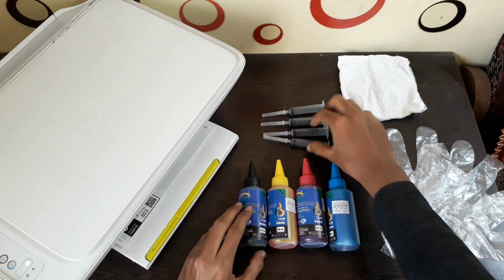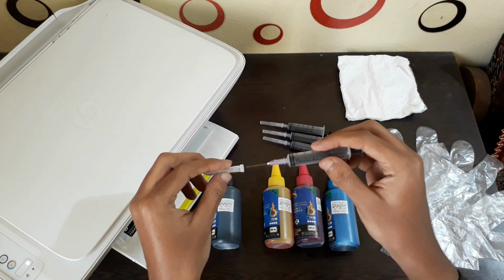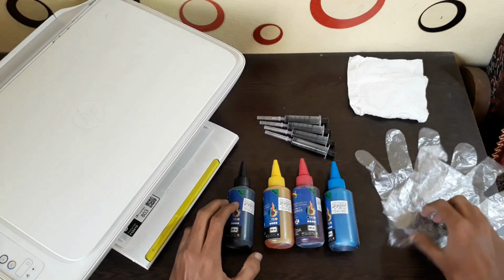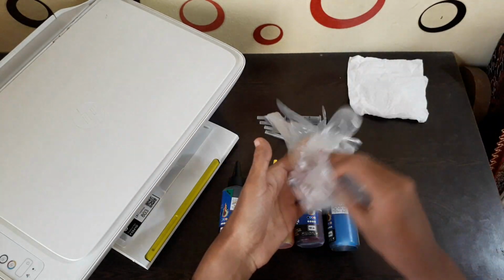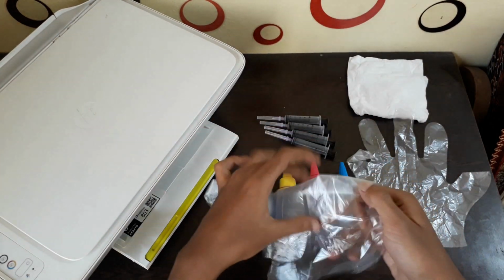It also comes with 4 syringes, or injections, for injecting the ink into the cartridge. Make sure you use different injections for different colors, and it also comes with tissue and plastic gloves too. So let's quickly begin the injecting of ink into the cartridge. Let's wear gloves before doing that.